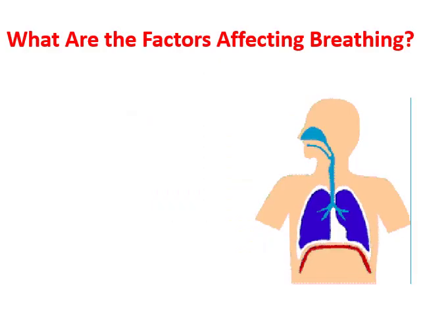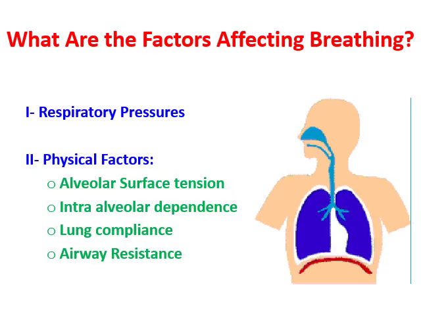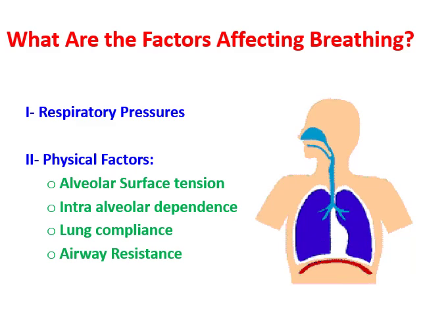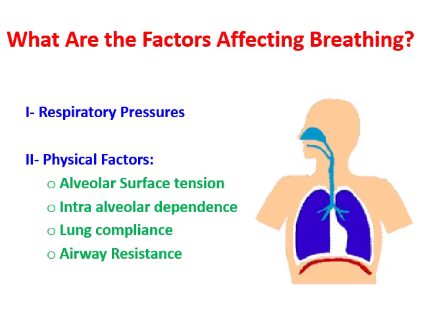Now, what are the factors affecting breathing? The factors affecting breathing include the respiratory pressure, and physical factors such as the alveolar surface tension, the intra-alveolar dependence, the lung compliance, and the airway resistance. In this session, we will describe the respiratory pressures, the physical factors in the form of alveolar surface tension and the intra-alveolar dependence, while the lung compliance and the airway resistance will be discussed later.